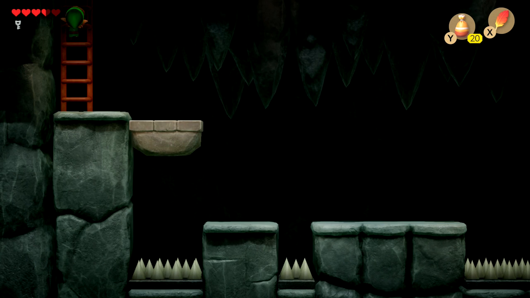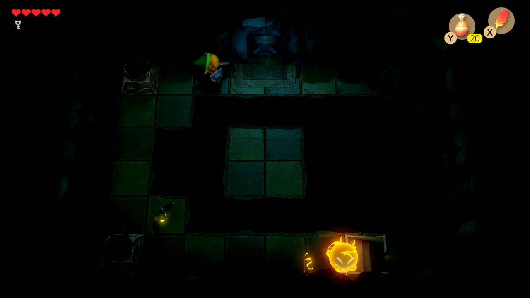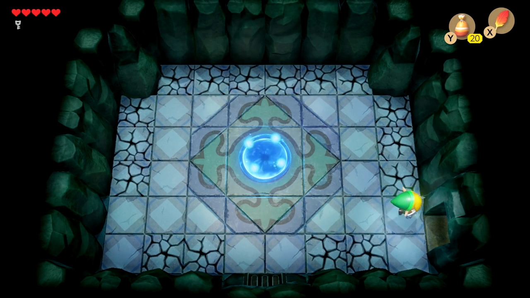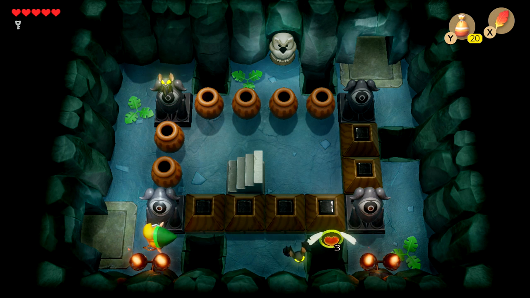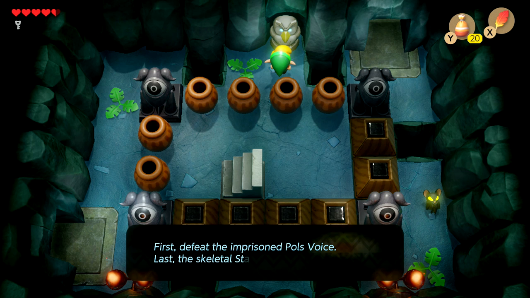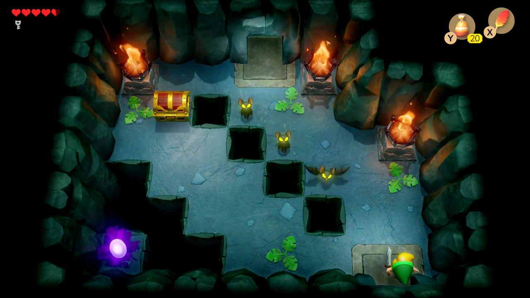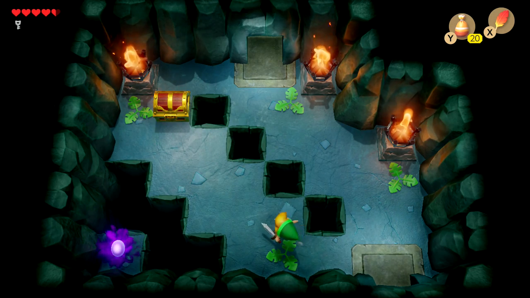There we go. Run up here or climb or whatever. And grab this health. Thank you. Oh, I do have to, no I don't. I thought I had to light these up to open the door, but I'm good. So I don't think there's anything else we have to worry about except for just going in here. Oh, you know what? Definitely there must be something we get in this one where we can throw stuff. First, defeat the imprisoned pole's voice. Last, skeletal stalfos. Okay, so maybe an order of enemies I need to defeat in a room? So first, Pole's voice, whatever that is, and then the Stalfos, which are the skeleton things I know.